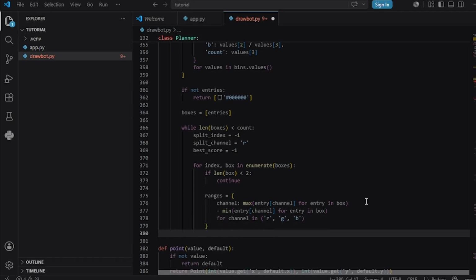And now we can pick the channel which has the largest spread.